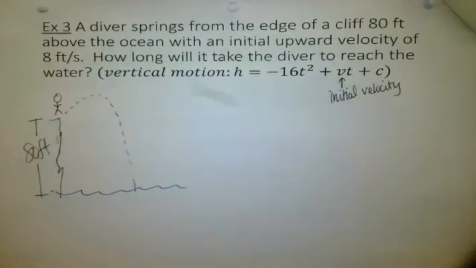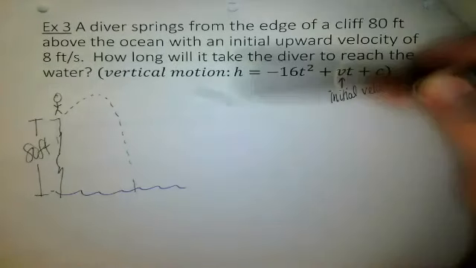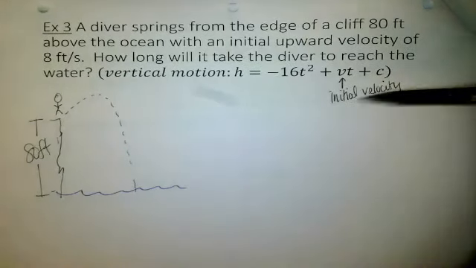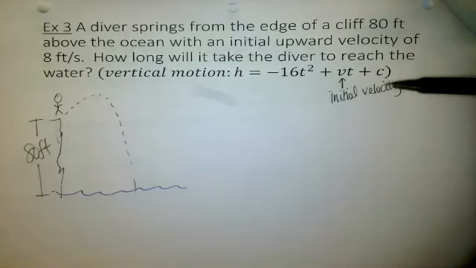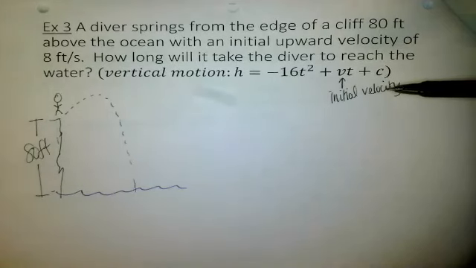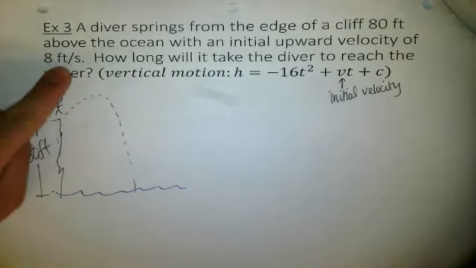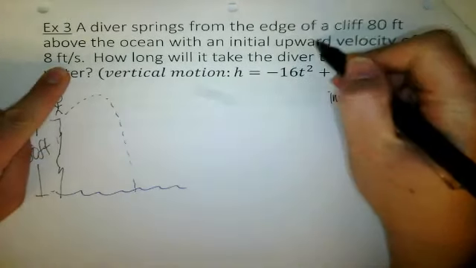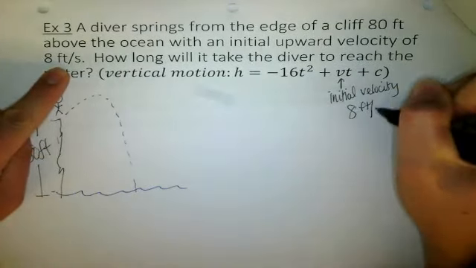Initial means your starting velocity. We can use this equation to represent lots of things, like throwing a baseball or football, jumping, or launching a cannon. That cannonball is affected by gravity. There are also other things that come into play, but this equation doesn't take them into account. The initial velocity would be the speed at which you jump, or the speed at which the cannonball is forced out of the cannon. Here, the initial velocity is upward, so it's positive 8 feet per second.